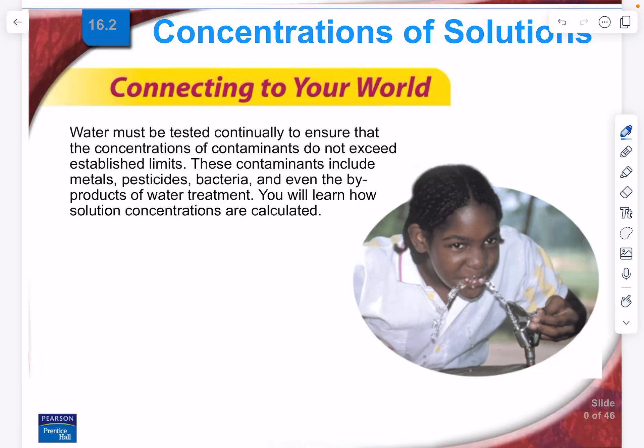Now we're going to move to a more quantitative approach at looking at solutions and concentrations. The previous section was mostly qualitative, and knowing the actual concentration of a solution is very important for lots of different reasons, many of them being medical and health related. You might remember the terrible tragedy in Flint, Michigan, with contaminants — especially lead — in the water that many children were drinking, which has serious neurological health repercussions. So it's important to know about concentrations.